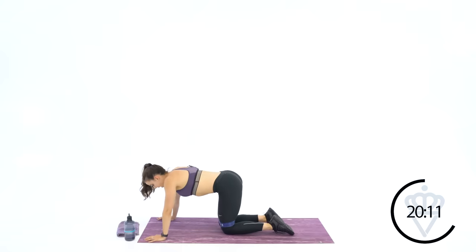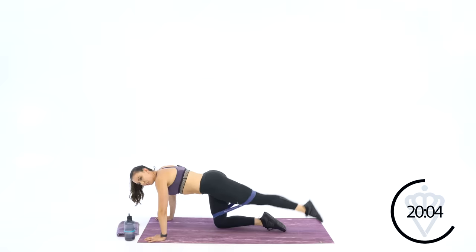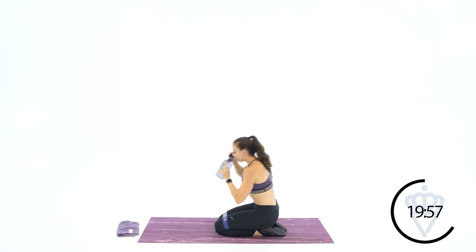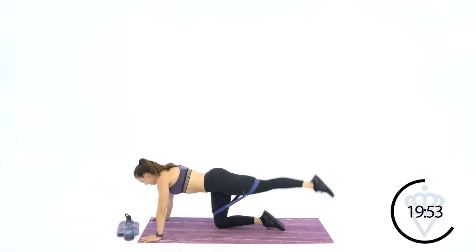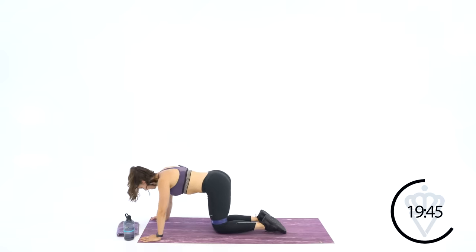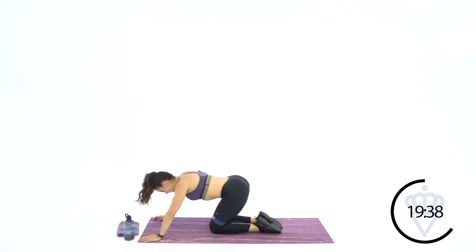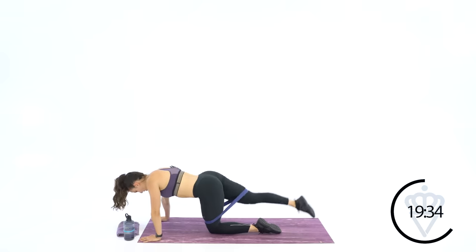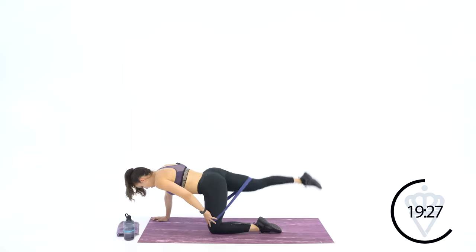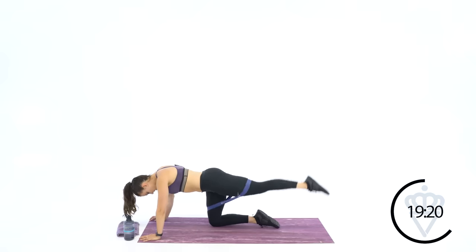You're going to stay down on the mat. Your next one is a kneeling kickback — one leg at a time. You've got one leg straight back, toe taps on the ground, and you're going to lift: 1, 2, 3, 4. In 3, 2, 1 — let's do it. 4, 3, 2, 1. Switch — the band is still right above your knees. Going up to six — 6, 5, 3, 2, 1. Bring it back in — 6, 5, 4, 3. If your band is rolling up, you can place your hand here as you lift to keep it on your thigh. Switch — 6, 4, 3, 2, 1. Great job.